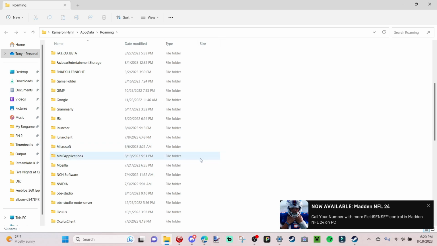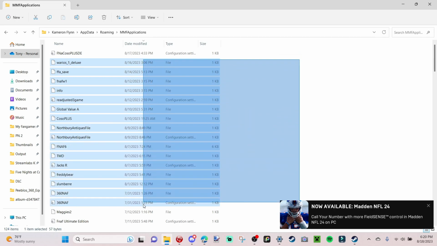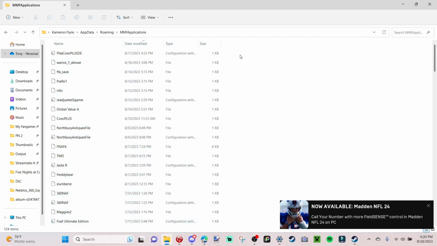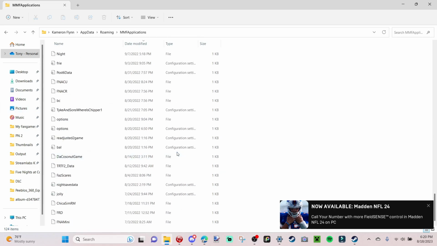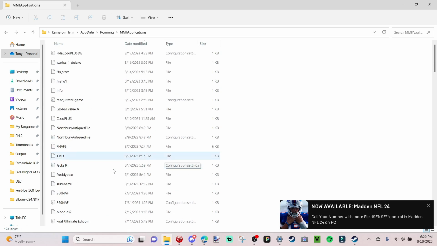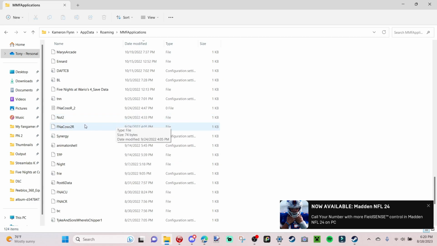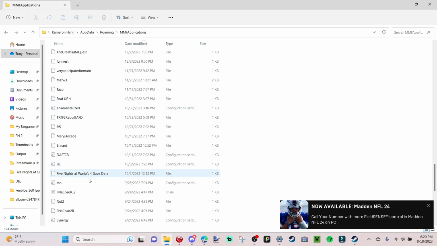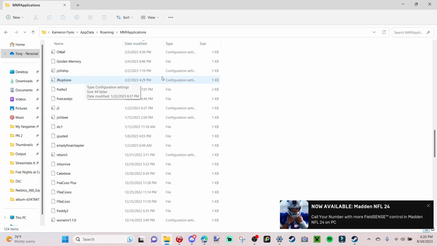MMF applications are Multimedia Fusion applications, which in short are basically just Clickteam files. That's all it is. So double click into here, and as you can see, you will see all these files for FNaF fan games or any game made in Clickteam Fusion 2.5. I have a ton of games on here right now. For example, I have Jolly, Tycoon Sons, 5 Nights at Wario's 4, 5 Nights at Coasters 2, 5 Nights at Candies, Jolly 2, all that, right?